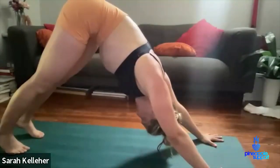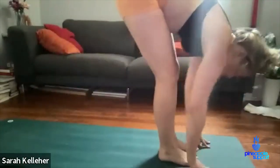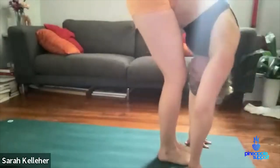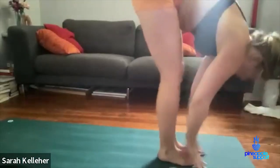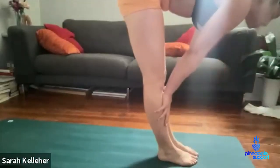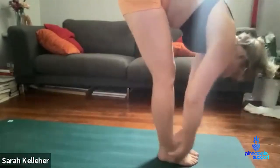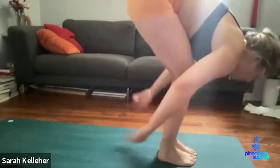And on your next inhale, walk, skip, or jump to the front of your mat. Fold over. Big toes are touching, heels slightly apart. Forehead to knees, if that makes sense for you. Inhale, fingertips to shin, flat back. Exhale, fold over. Big toes touch, heels apart.